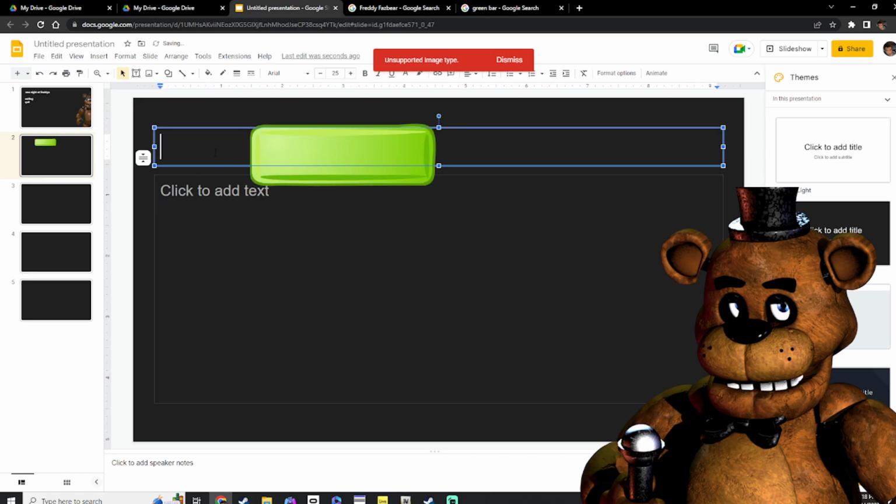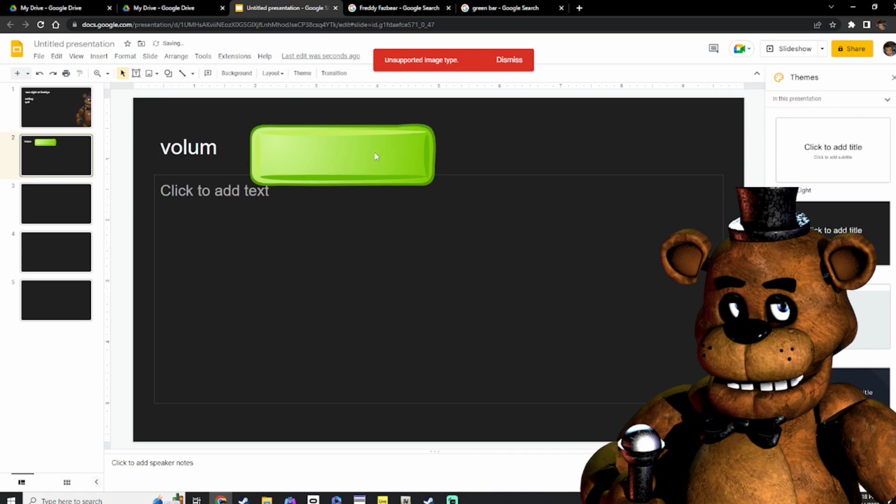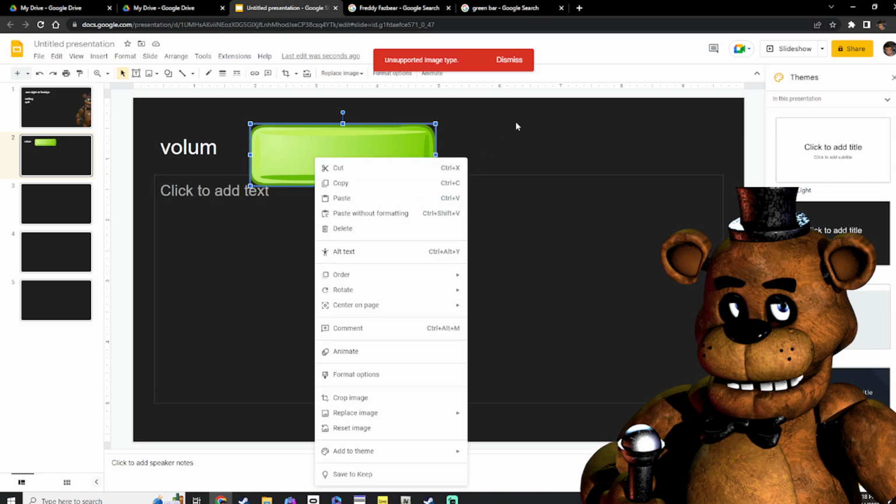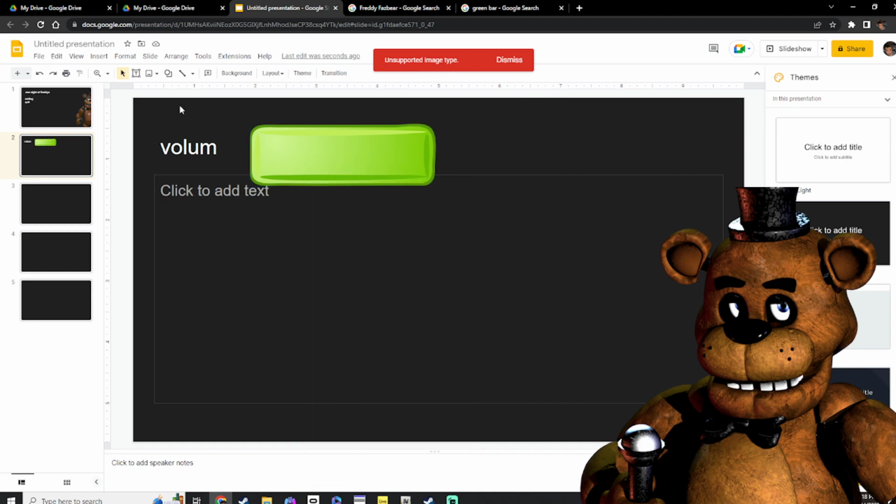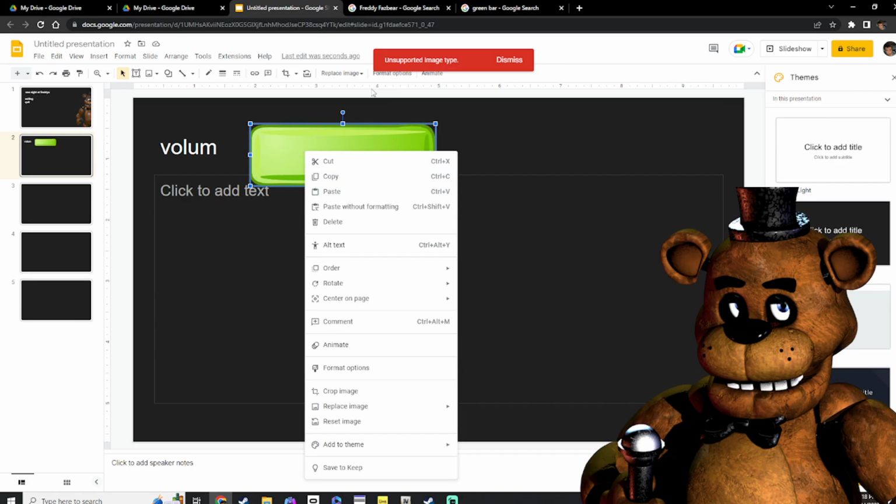What you want to do is limit the volume, which isn't going to really matter unless you want it to. So now, this is what I'm going to do. If you want it to have volume, you want it to lead to a certain thing. Now let's say the volume is all the way down.